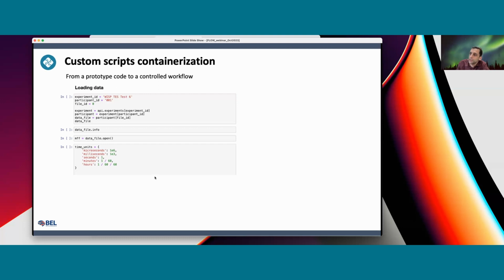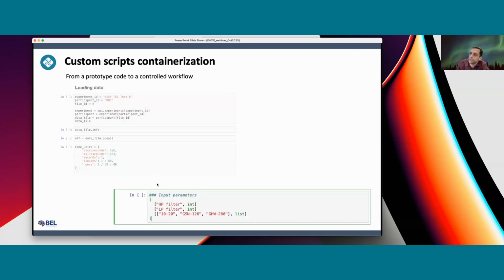So for doing this, we're extending things a little bit. If there are any input parameters to the workflow, for example, if the workflow requires a modification of a high pass or low pass filter, or if there is any choice of different electrode montages, the user can define this in a dedicated cell within a notebook as the very first cell.